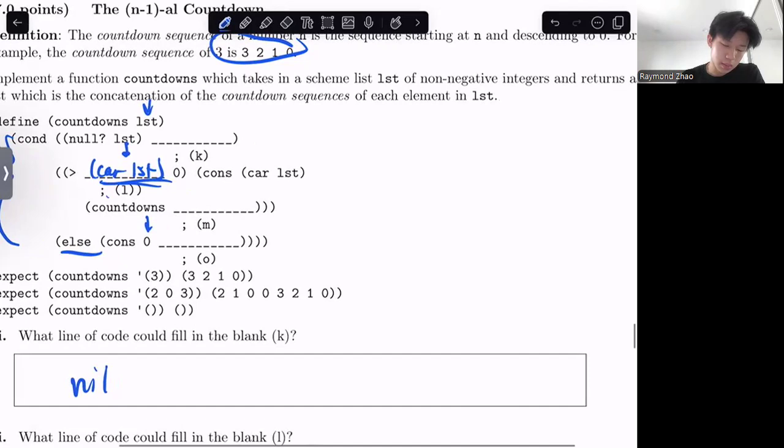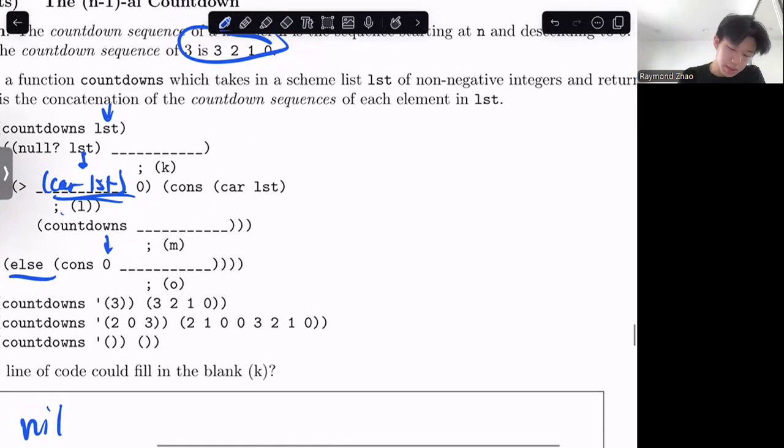Well, now, since all this algorithm ever does is attach the car of the list onto the rest of the list, the intuition here is that I would probably want to modify my list so that the next time I go grab the car, it will actually be the thing that I want. And what is the thing that I want? It's going to be whatever the car is minus one.